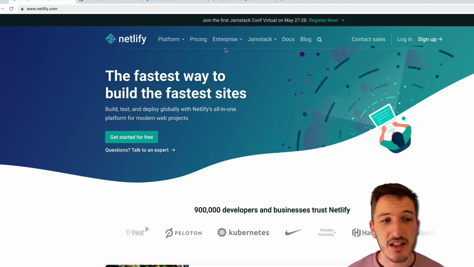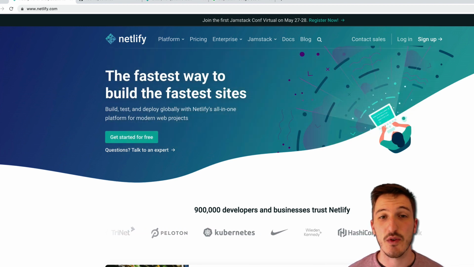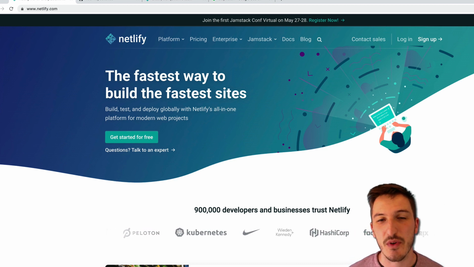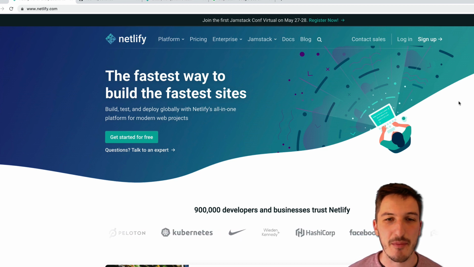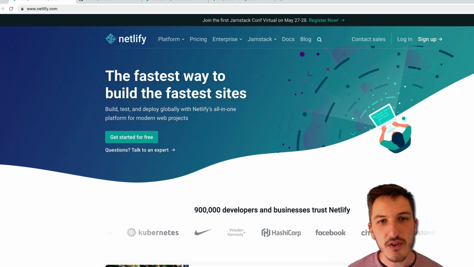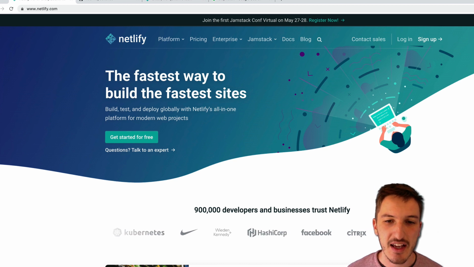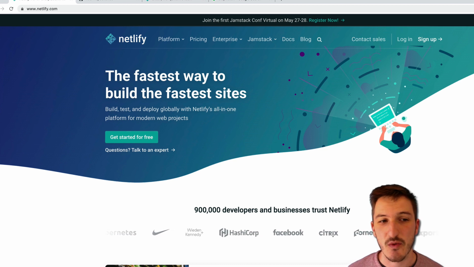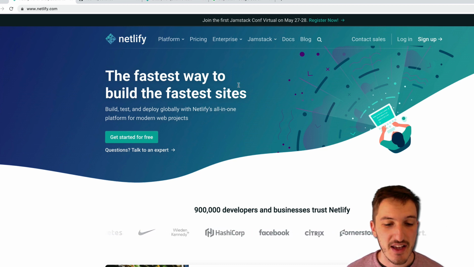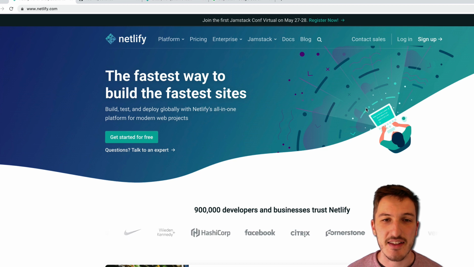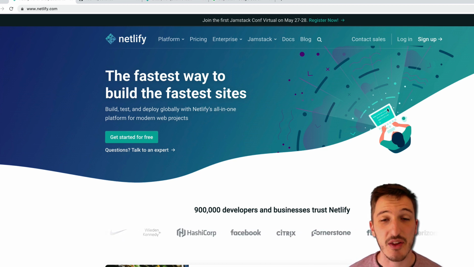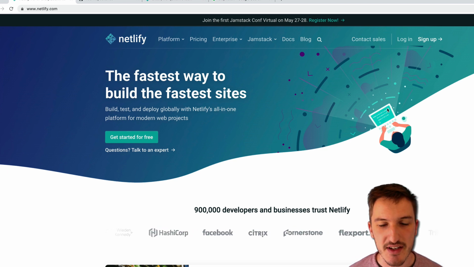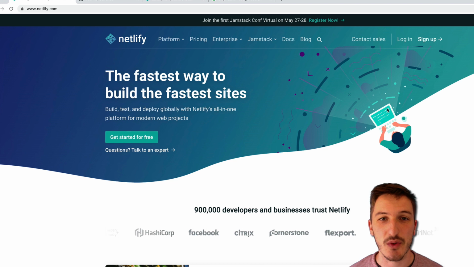The key difference with Netlify versus other more typical hosts, I guess, is that there isn't a server component to it where you might have databases or Apache running or something like that. So the focus of this video is going to be getting an Ionic application built and deployed to Netlify as quickly as possible. And that is one of their selling features, how quick their process is. There's continuous integration as part of the process, so we can easily link it up to some kind of Git repository and just have it automatically build and deploy for us.